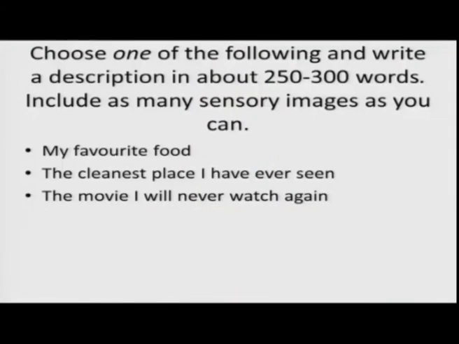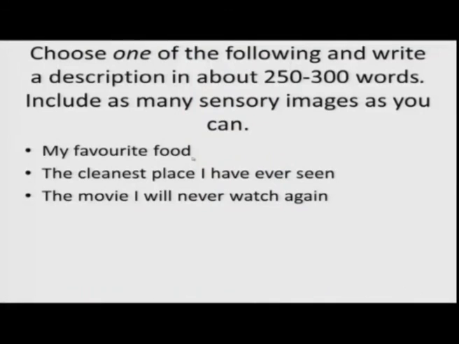Here are some topics. You can choose these and attempt a descriptive piece of writing. I will very quickly go through these topics. My favorite food. So, what do you like the most? So, think about the dish you like, then its aroma, how it looks like, how it tastes, how it is to hold it in hands, and so on. So, once you gather all these images, then you can start writing.